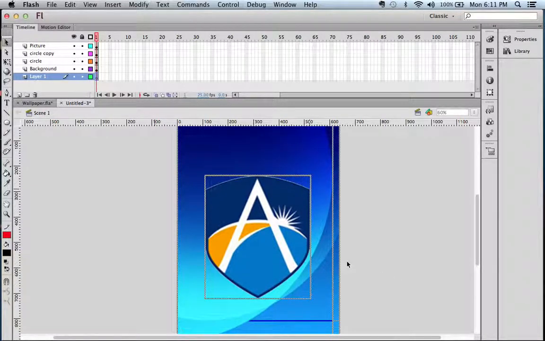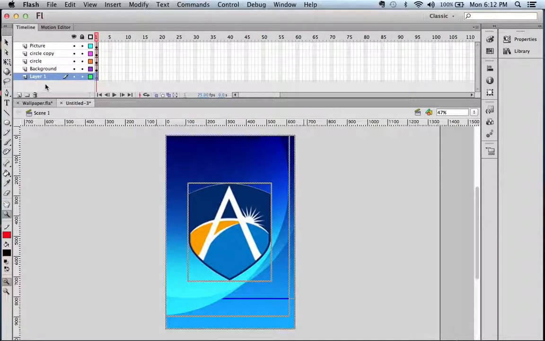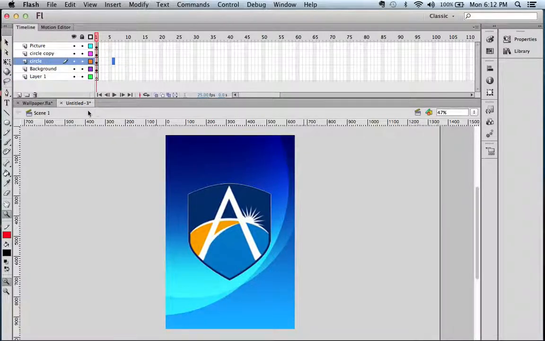And if we have a look, and we just zoom out, so Command plus or Command minus, we can actually see our layers have imported there. And in the timeline over here, we can actually see that Flash has imported them the same way that they were in Photoshop. Now let's have a look at frames. So to animate things, you actually need to have frames selected. You need to have keyframes, frames, and blank keyframes. They're the three main types.